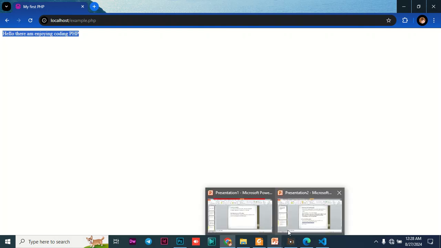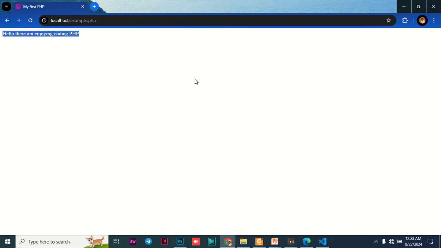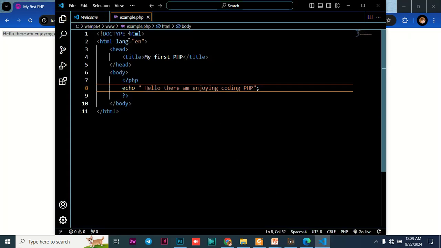So in this particular case, we have just gone through various steps that you need to follow every time you want to run a PHP script. We have talked about writing the PHP script in our text editor. So this is our text editor. We have explained where you are supposed to write the PHP and how you are supposed to display statements in PHP. Then you have also gone through where to place the PHP script. And then finally we have been able to see how you can run a PHP script.